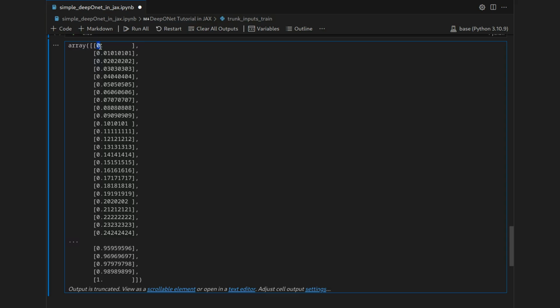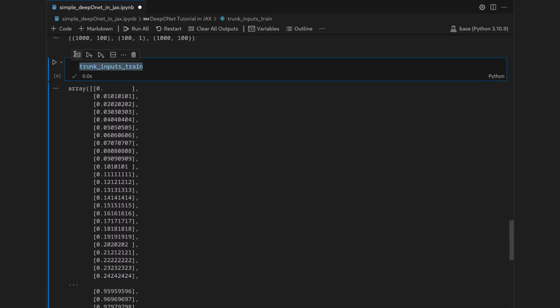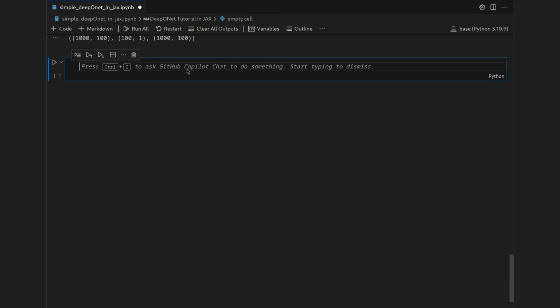So it's linearly spaced from 0 to 1 with 100 entries. So we can use this as the grid for plotting. Let me note that down in a small comment and say due to the data set being aligned, we can use the trunk inputs as a grid.